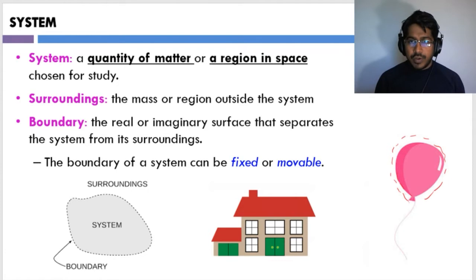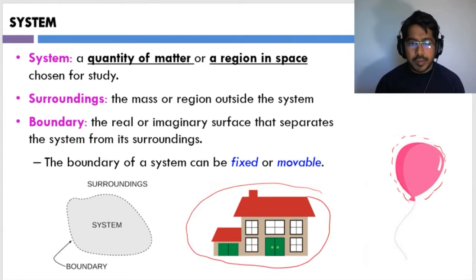So you can see when we define a system, it can have a solid boundary, such as the building that you see here. If you want to analyze the thermodynamic properties of this building or how this building performs with the heating system, cooling system, whatsoever, we can define the outer envelope of this building as the system boundary. In this case, I have not seen any or many buildings with movable boundaries, right? It's usually fixed. We have walls, so it's fixed. But in certain systems, such as a balloon, the boundary is movable.